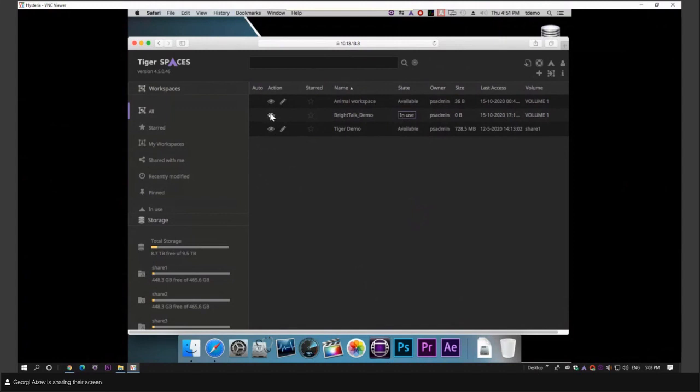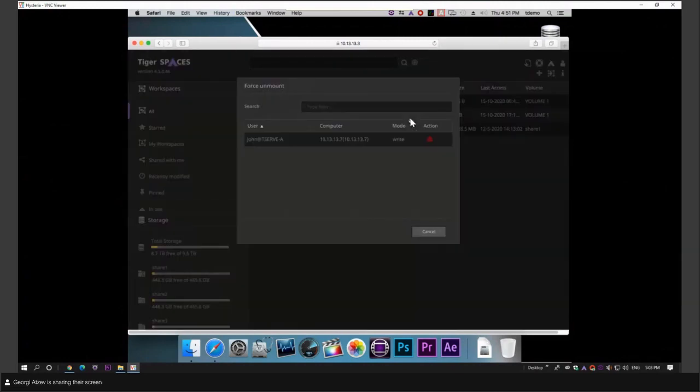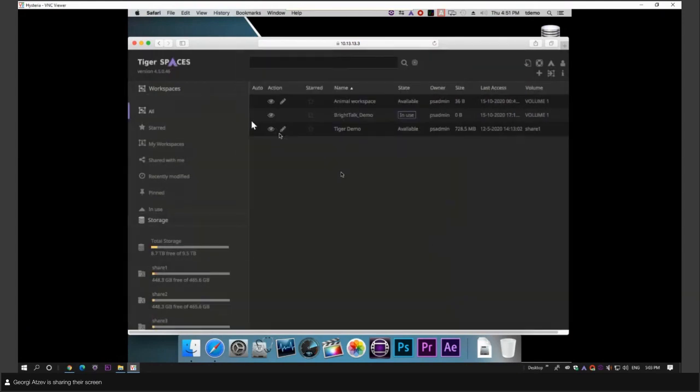And of course, because it's single user write, she has read-only access because John has already mounted it as read and write. She can view that John has already mounted this workspace, and she would have read-only access. Of course, she can mount her other workspaces, which are read and write.